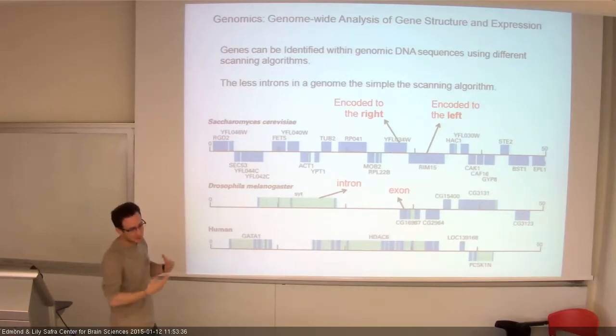So all these features are scanned again in these algorithms, and we can then try to estimate, for instance, how many genes we have in humans. A naive algorithm in humans gave the number 35,000 genes. And it's interesting that over the historical period of the last decade or so, the number of genes in humans actually goes down. We thought it's about 35,000, and today people talk about 25,000.